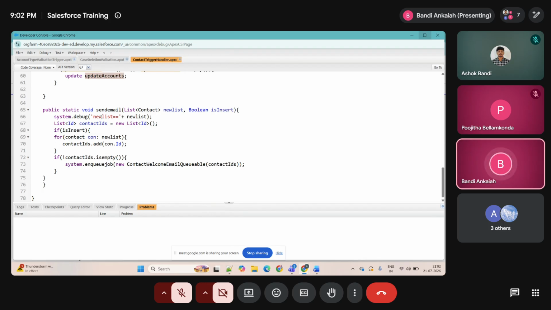See, for example, if I make this a private, this should be available only here. I'm keeping it private. Okay, this is a private method. So this will be available only in this particular handler class. To cover this method, I cannot cover it in the test class. So what we need to do before this, we need to use @testVisible. Okay, so that you no need to write a test method for this again.